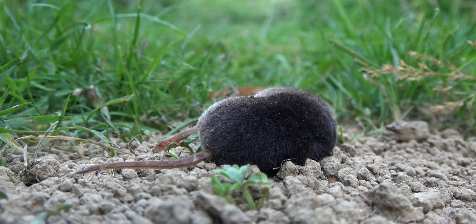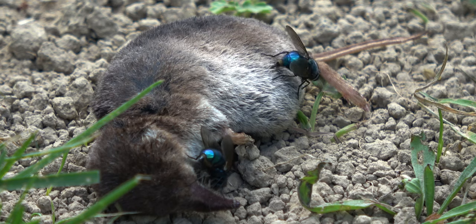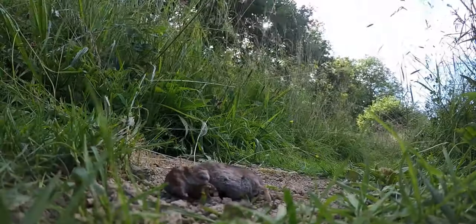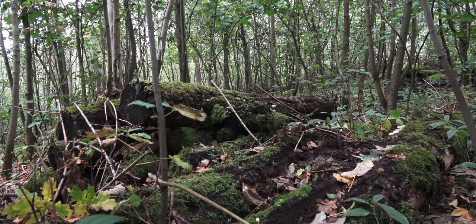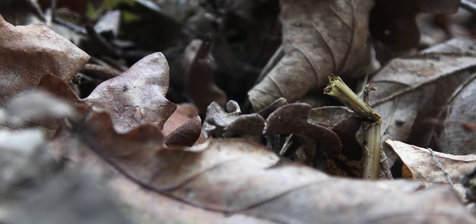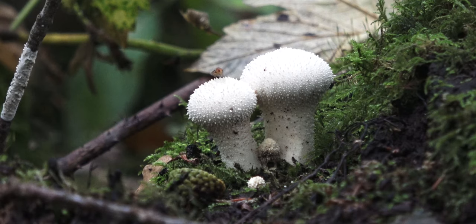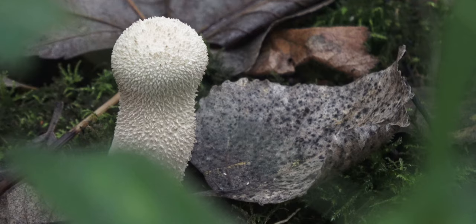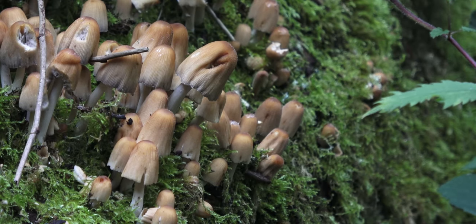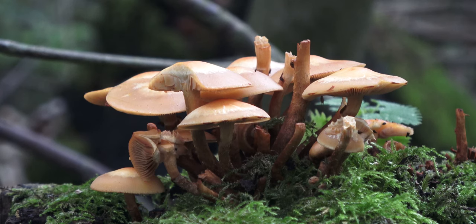But life cannot exist without death, and death provides a job opportunity for the animals at Warnham — recycling. In time, this dead shrew will return to the soil with the help of flies and organisms too small to be seen with the naked eye, slowly breaking down the carcass. But the biggest recycling undertaking occurs later in the year. As summer becomes autumn and the trees drop their leaves, the recyclers are on overtime to turn the golden carpet back into soil. Autumn decay is overseen by a different form of life — fungi. The majority of the fungal life cycle is often spent underground, but now many of Warnham's fungi have the energy to build structures to spread their spores. The fungi push their fruiting bodies through the cracks of rotting wood and up through the earth. Overnight, Warnham's forests are transformed into a dark fairyland.